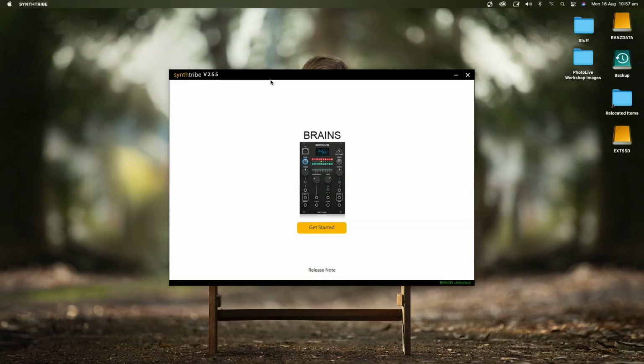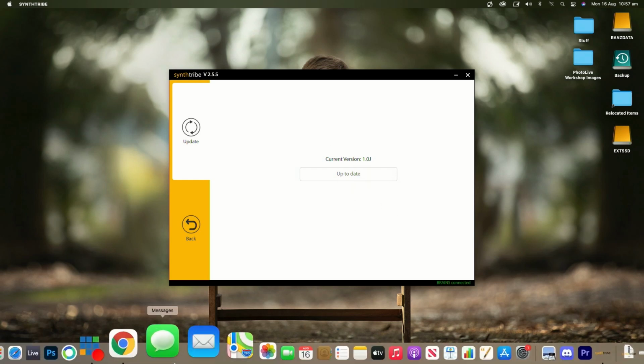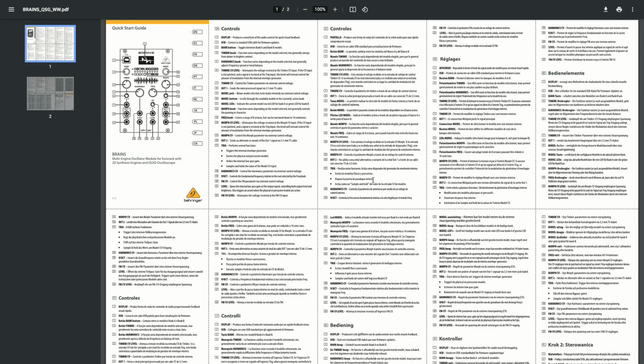And there it's found it. So Behringer Brains is there. Beautiful. Okay, so let's click Get Started. And it's just checking to see if the firmware is up to date, which it is. That's good news. And obviously there's nothing more to do. But obviously if you do keep track of the firmware updates from the Behringer website, you can actually quickly get access to all this sort of stuff. Let's have a look at the quick start guide.